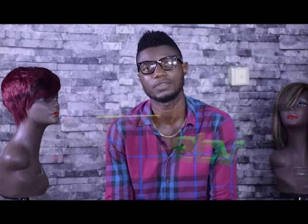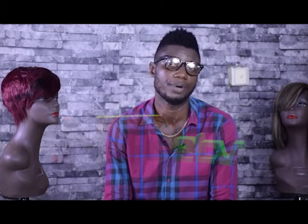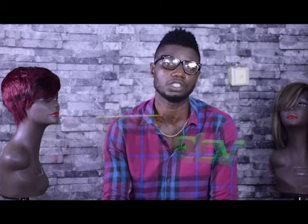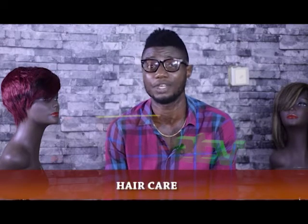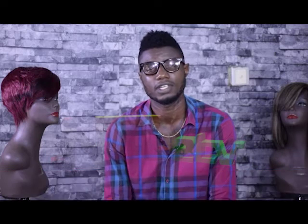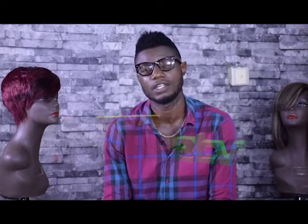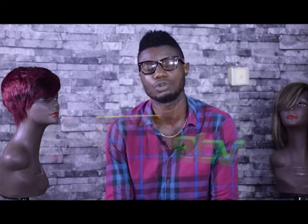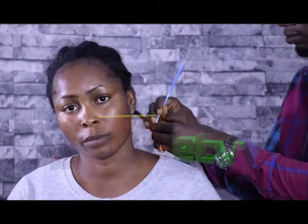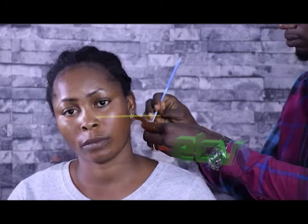Lye is a strong chemical that breaks hair bonds. It fully stretches the hair. So if your hair is coarse, our advice is stick to cup relaxers. It's not about it being cheap or being expensive. It's about what you want to get in the hair. Then you should have a time phase of how you apply chemicals to your hair. It depends on the growth you're having. Most people have it very fast and some it's slow, but it grows automatically.